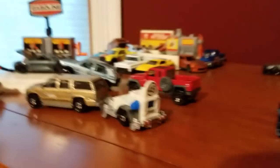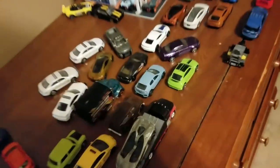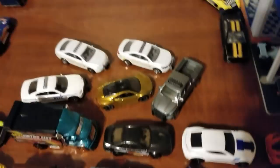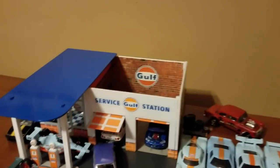What does the other one say? What is the original? Oh, this one says 45. That's kind of cool. I didn't know they actually changed the number on them. But we got a bunch of cars here, mostly matchboxes. They look more like city cars. Yeah, there's one of my supercharger hunts. He's getting stopped by the police. He was running from them. Can't stop the supercharger hunt, but I think they did. There's a supercharger on IndyCar in the service station. Some Golf livery cars, and then they're dropping off the Nissan Fairlady for some service.